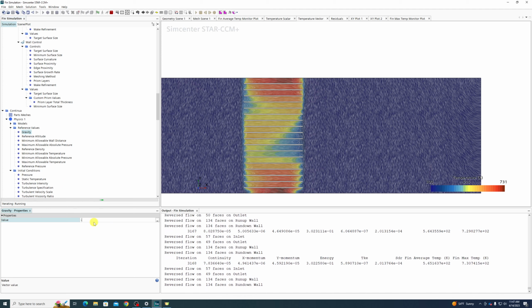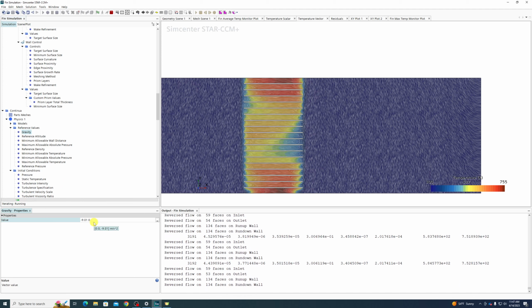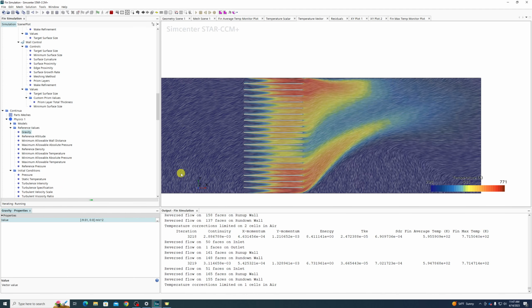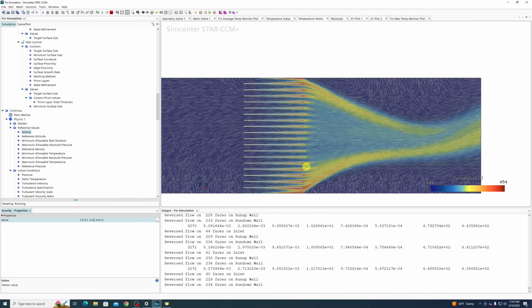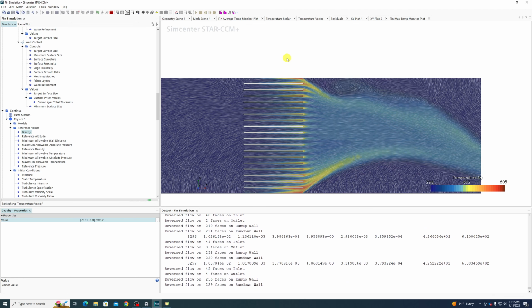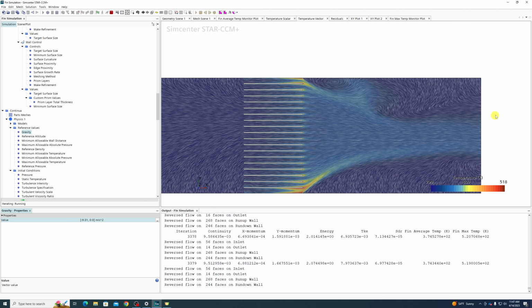So instead of negative y, it's going to be negative x. Aha, now this looks more reasonable. So these plates are obviously heating up, flow is moving through them, and you're getting the hot flow rising.